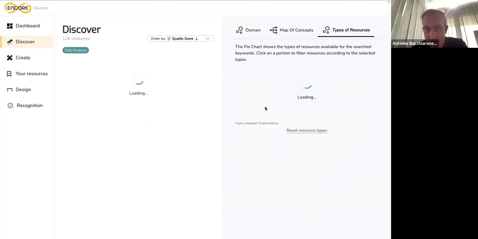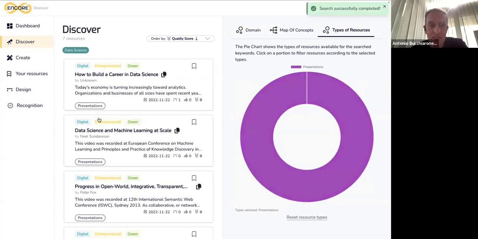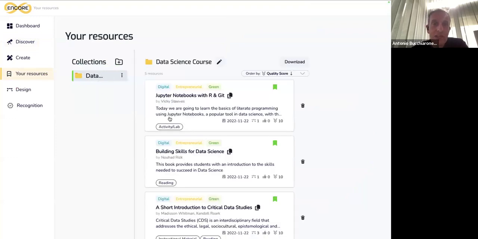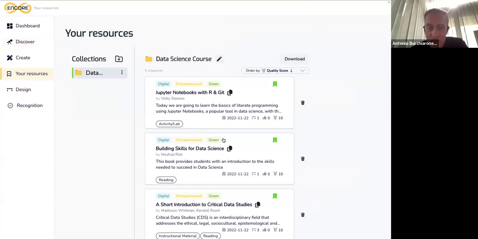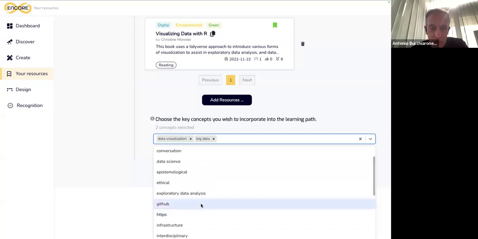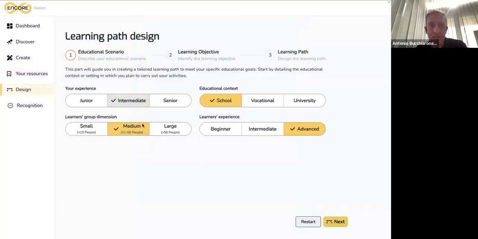This will help the teacher to filter the OERs again, for example to select simply presentations that we can reuse in our course. Of course, as soon as the teacher has collected the resources, the teacher can create folders of relevant resources that can be used in the course. They can also be filtered by quality, by the number of times the resources have been used, and so on. The last update we can also filter. We can download the set of OERs as a JSON file and import it in Moodle, for example. And we can also start to select the concepts that we want to use in the course. As soon as we have defined this, we start to design the learning path.